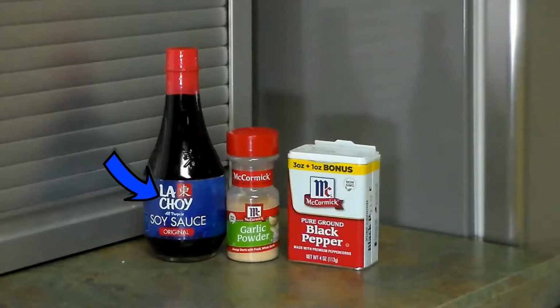It's jerky night. Tonight, we're starting with episode number 42. Getting close to the end here. But tonight, we're going to be making Well Seasoned Jerky. And the title of this is a bit of a head scratcher because there's only three ingredients in it. Those ingredients are 1/2 cup of soy sauce, 1/4 teaspoon of garlic powder, and 1/8 teaspoon of black pepper. So that's very few ingredients in very small amounts.